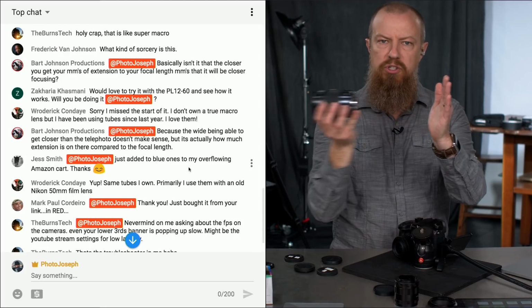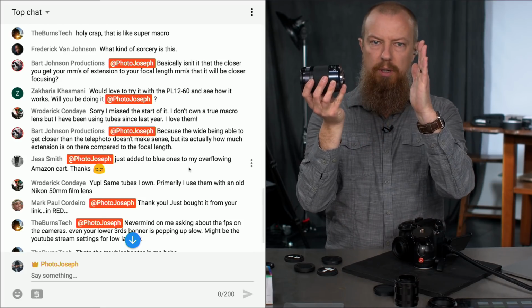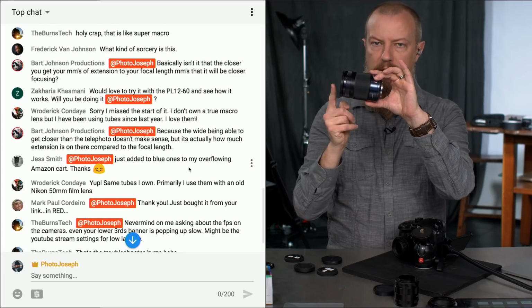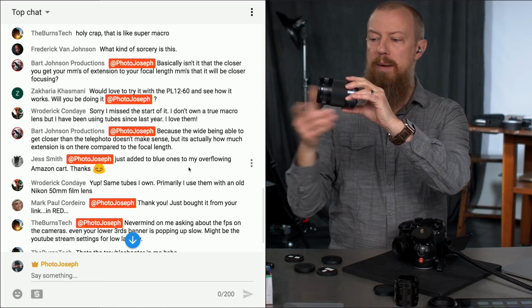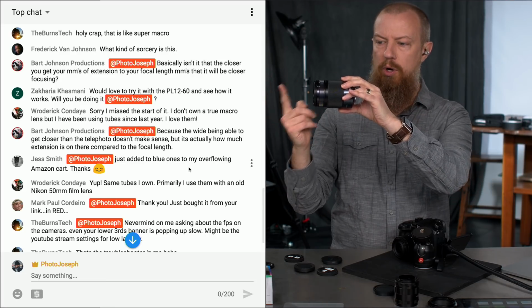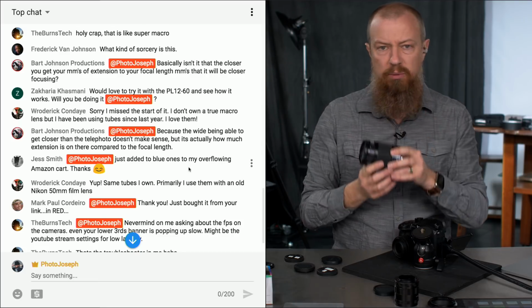Essentially, here's the way you look at it. Camera, lens. The more distance you put between these, the closer you can get the front element to the subject. Until you go too far, and at that point it's like an inverse thing, and the closest point goes inside of the lens, and so you can no longer focus on something outside of the lens. So that's essentially what that is.